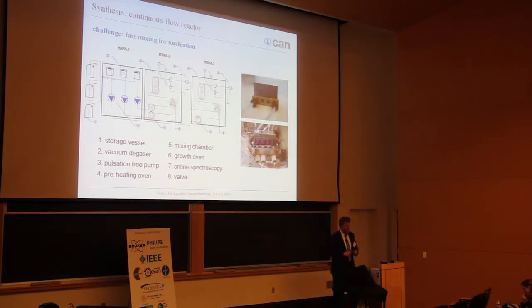But I would say the most crucial part of the whole system is the microfluidic mixing chamber, because here in this microfluidic mixing chamber we get the nucleation. So this is in principle the part where the nucleation, so the injection takes place, the one we've seen before. It's a very small part, it has only an inner volume of a few microliters, but it mixes really fast and it's heated up to nucleation temperature. So what we get is in principle, we get the nucleation here and we get the growth in here.